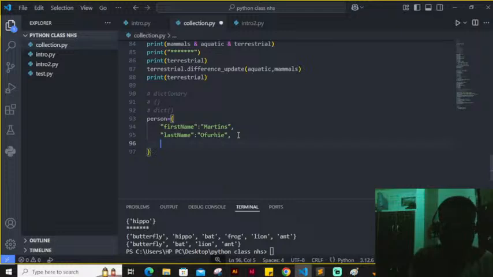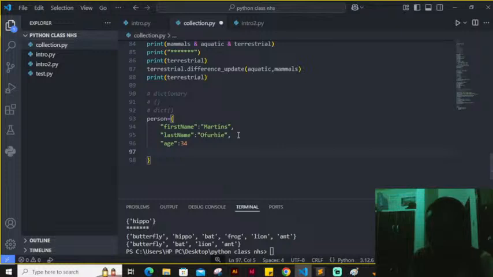So let's also collect something like age. Now, you know that age belongs to what kind of data type? Integer. Yes, it belongs to the integer data type, so you don't need to pass that in quotes. Age equal to, let's say, 34. Let's say address.